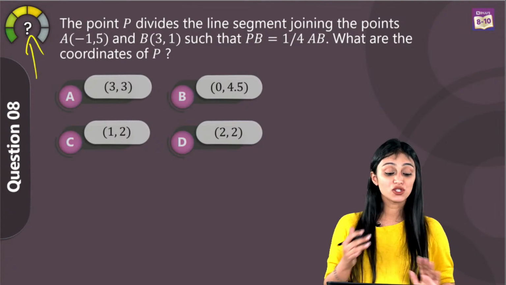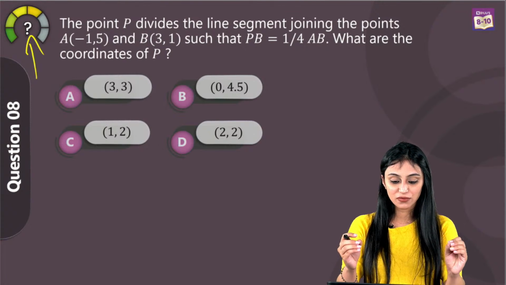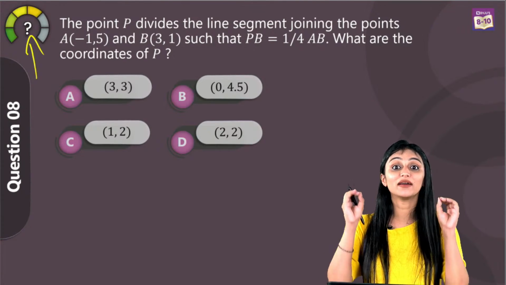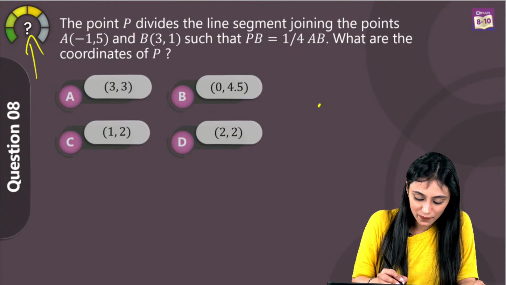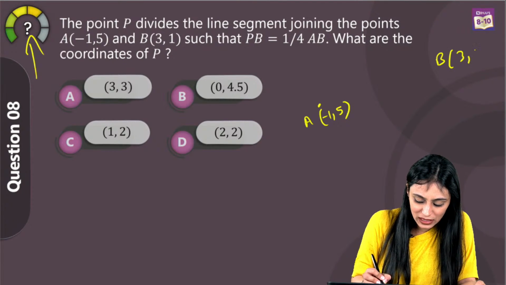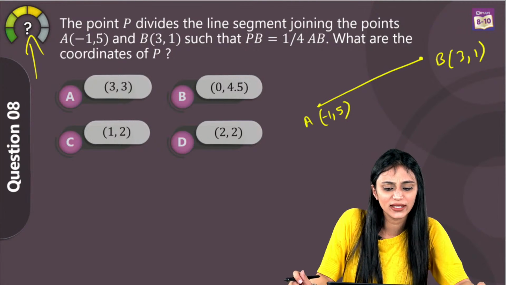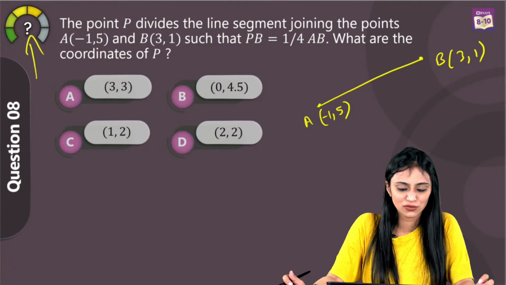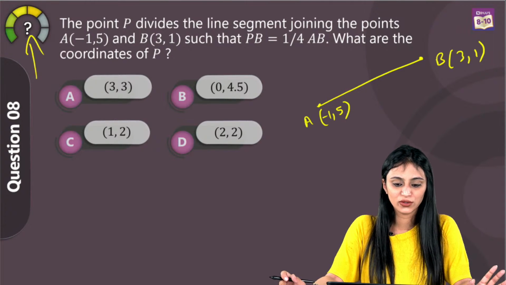Alright. So what we are given here? You remember what I told you a couple of minutes before? In questions like this, always make a rough figure. It will actually help you. Here we have A, that's minus 1, 5 and we have B, that's 3, 1. I'm just drawing the figure, you tell me which method to use. You have already started writing section formula. Someone is writing distance. No, distance is not possible here. Okay, many of you are writing section formula.